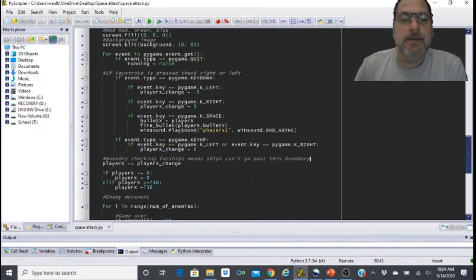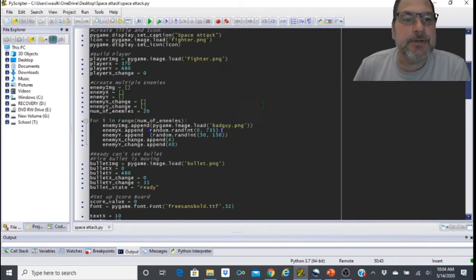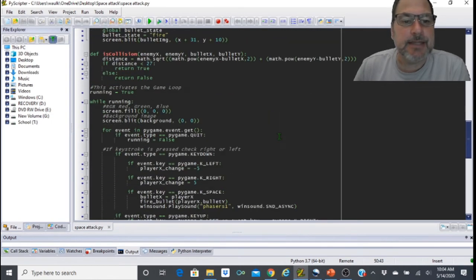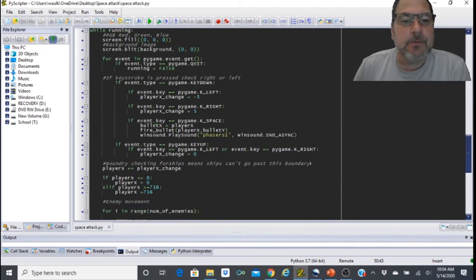So it's up here at the top, import winsound, and then we go back down underneath the if statement. It needs to be part of this when the bullet is fired. winsound.PlaySound phaser 1, and then winsound.SND_ASYNC.